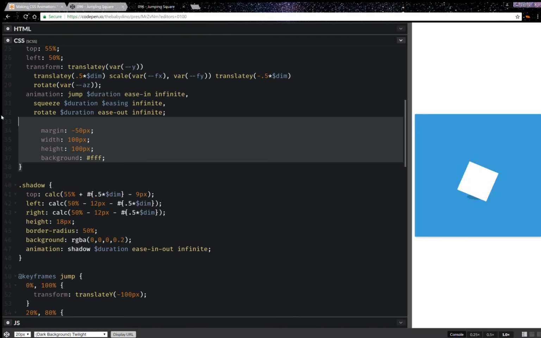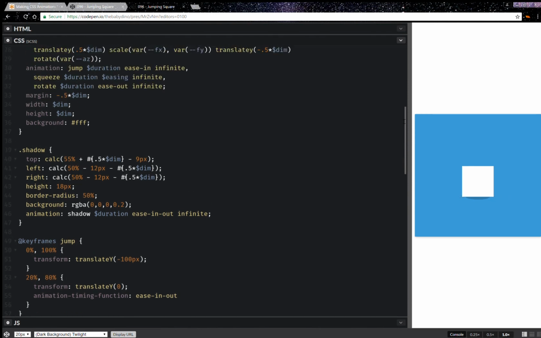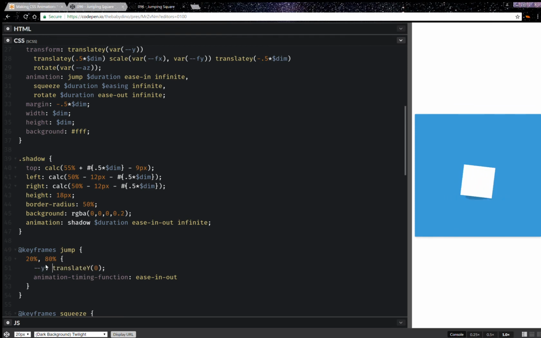Okay, and I'm going to adapt my keyframes. Actually, this is the dimension, and this is minus half the dimension. Okay, now this doesn't work anymore, so we're just going to take this out, and this is going to be the y value, and it's going to be set to 0.